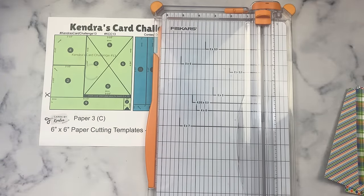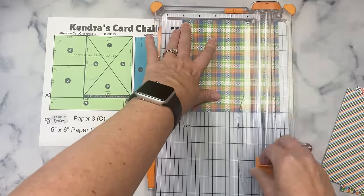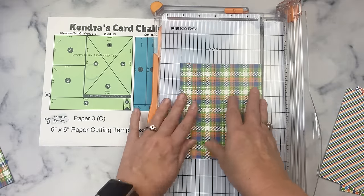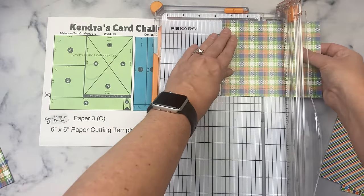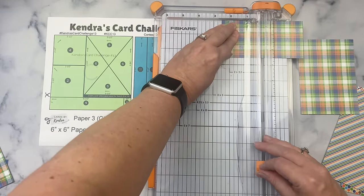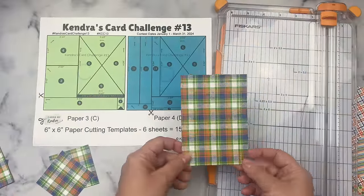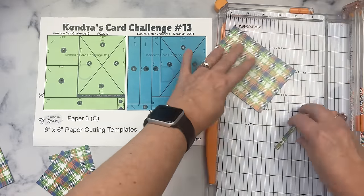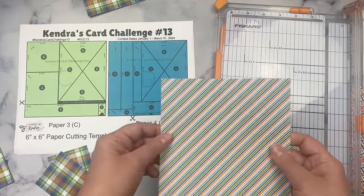For paper C, my first cut is going to be at five inches. Then I'll turn the small piece and cut it at five and a half inches — these pieces are for cards nine and two, and the piece for card two will be cut into a banner. Then turn the large piece so that the six inch side is across the top and cut at two and a half inches, then turn and cut at two and a half inches again, giving you two two-and-a-half inch squares. For the big piece that's left, I'm going to save and cut the diagonal pieces at the same time as paper D, but first I need to cut off a quarter inch piece so that it measures four and three quarter inches by three and a half inches. That strip is an alternative piece for either sketch 9 or 15.